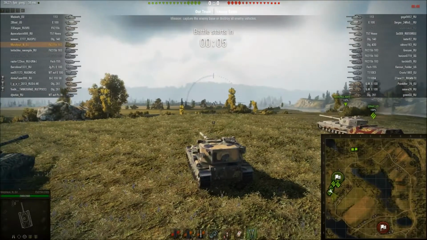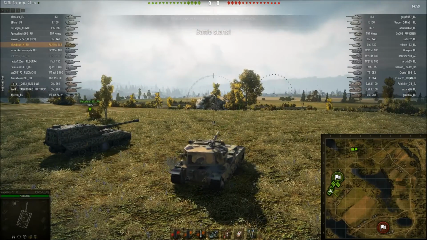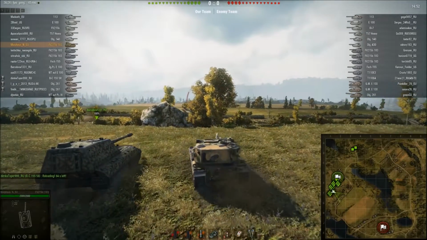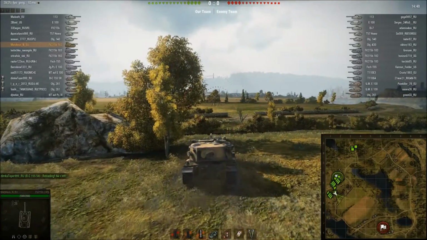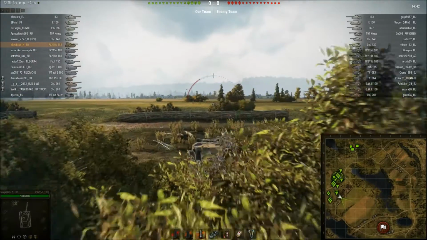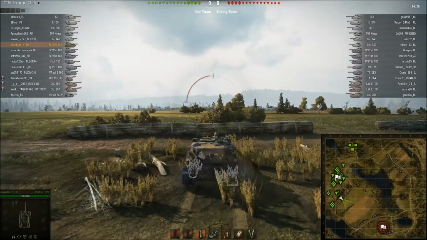Right, here we are at Malinovka, and I think for this battle I'm just going to push down to the fencing down the front. Let's go! And see if our team can light a few tanks up for us to have a shot at. What we do need to do is knock down a little bit of this fencing so we can get a clear view.